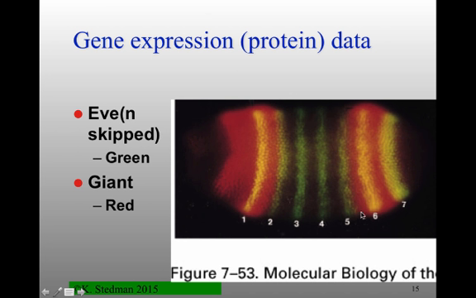And that's because of each of the segments that you have there. And then the giant protein, as I showed you before, much larger bands here, both of them in red. And what's really amazing is that the expression of just these 4 gene regulatory proteins leads to expression of even-skipped in all of these different regions of the embryo.